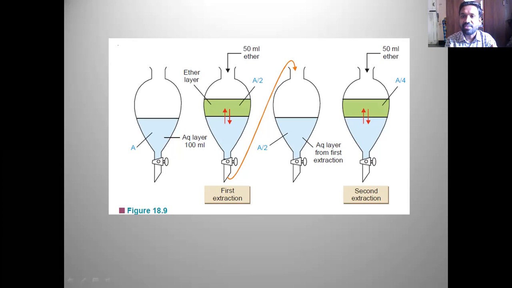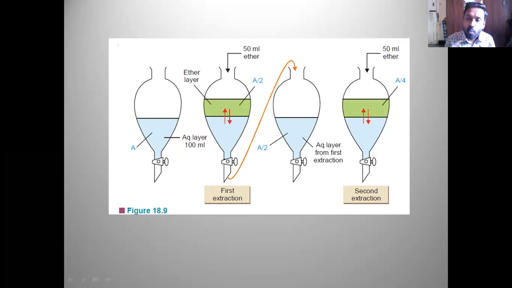For example, I have given you 500 ml of ether. You have divided it into 250 ml, 250 ml twice. If I have to fit my explanation to this picture, you have divided into 250 ml, 250 ml, and you have done the extraction twice. You are not increasing the total volume of the organic liquid. What is it that you are doing? The number of times extraction is done, you are increasing. So such an operation is called multiple extraction.